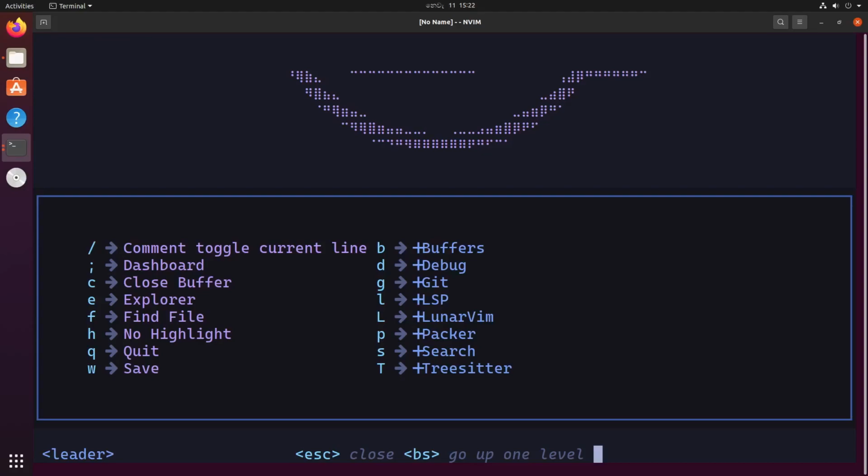Here I'm going to select E for Explorer. By the way, the menu you see here is done through a plugin called which-key, and it takes around 2 seconds to show up. That's how it's configured in lvim. However, you don't have to wait for it to do the keybind. If you know it already, you can just hit the keybind really fast. For example, to open up Explorer, you can hit space E right away. But if you don't remember it, you can just wait 2 seconds and see what keybind you have to press to get to wherever you want.